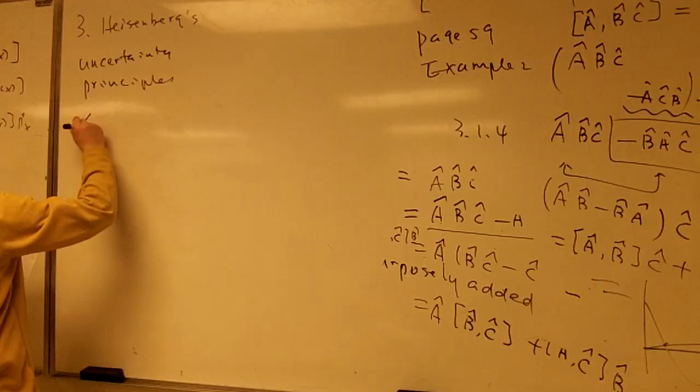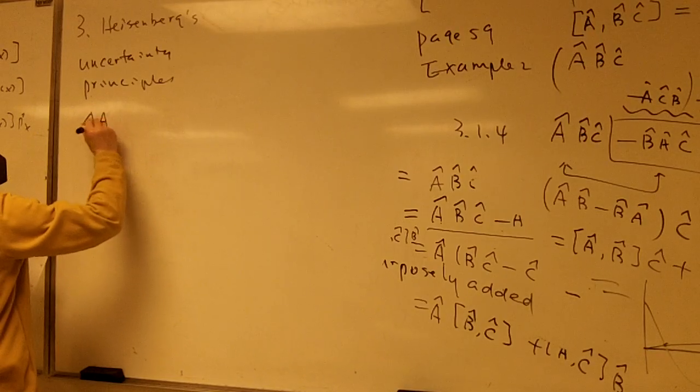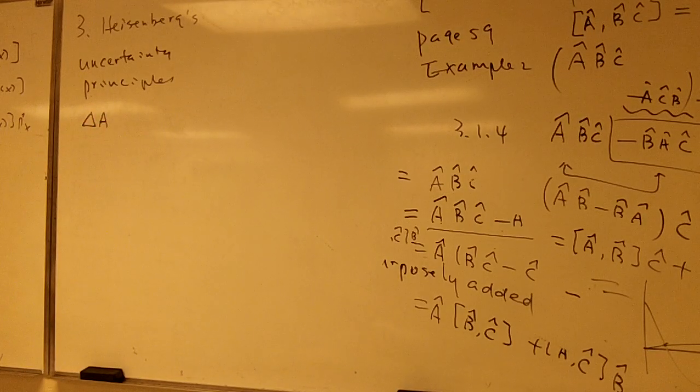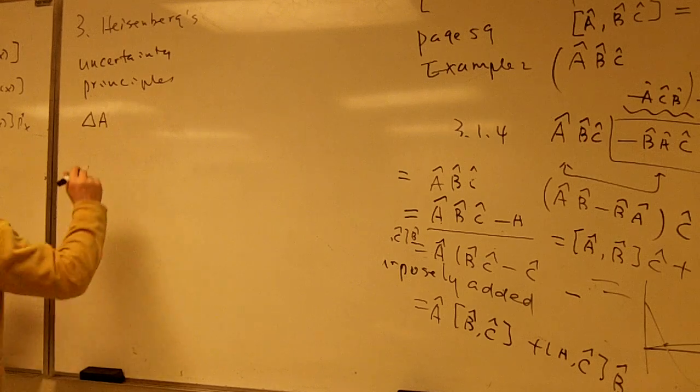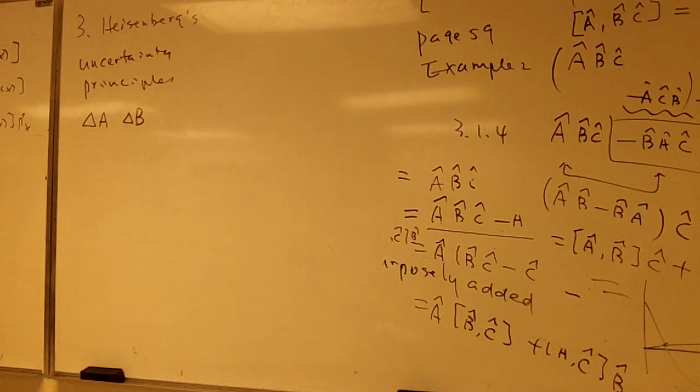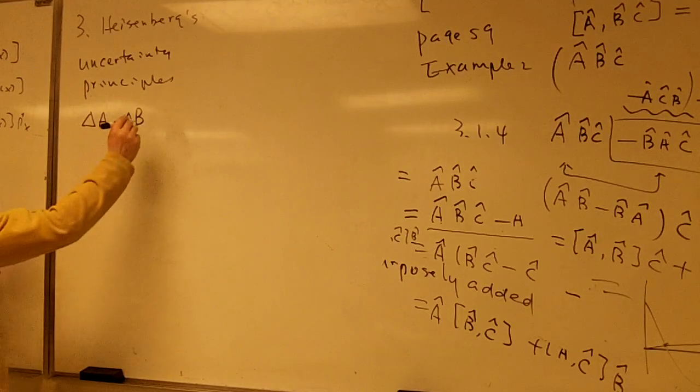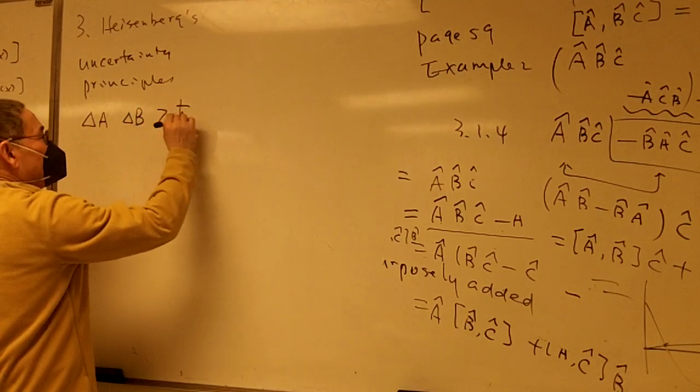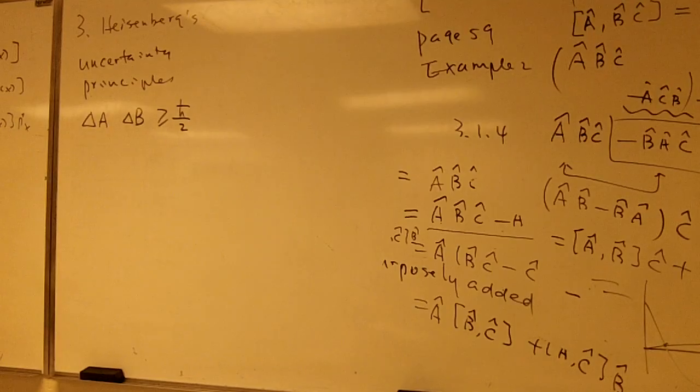The uncertainty principle refers to two things. My delta A is a measurement of how large the uncertainty of this measurement is. I will define what this delta A shows. I have a delta B term, multiplied with each other. So quantum mechanics says the uncertainty product cannot be zero. You always have to be larger than or equal to h bar over 2. So this is the uncertainty principle.